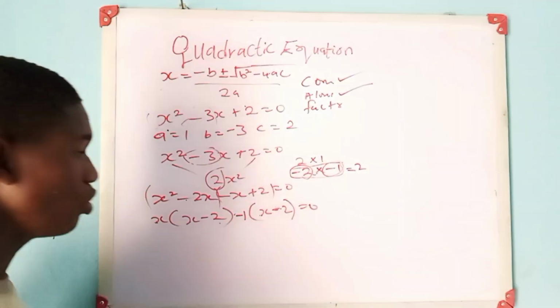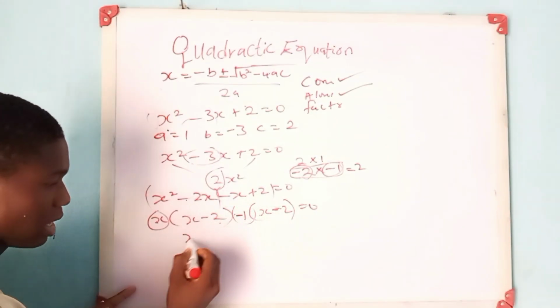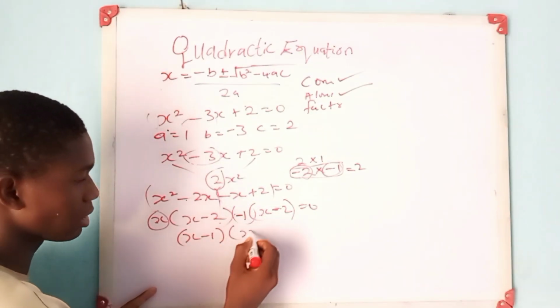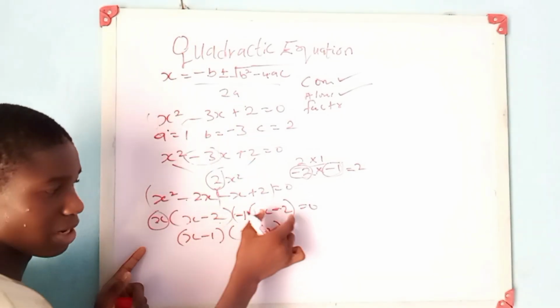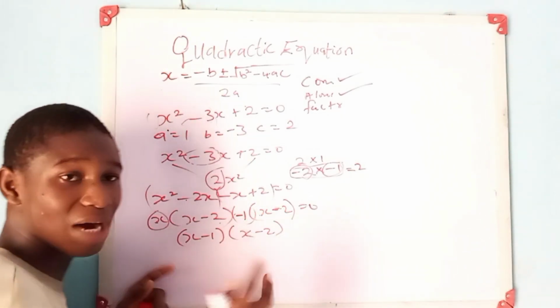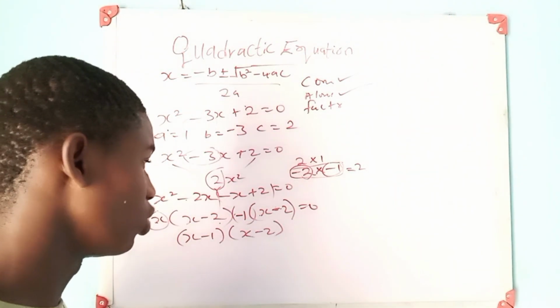All equals to what? 0. So what you are going to notice is that when you are solving, you pick what? This and what? This, which is x minus 1, x minus 2. Now, if you look at what we solve, we are going to be having 2x minus 2. So this one that is inside this bracket, you're going to be having 2 of them. So what you are going to be doing is to just pick what?